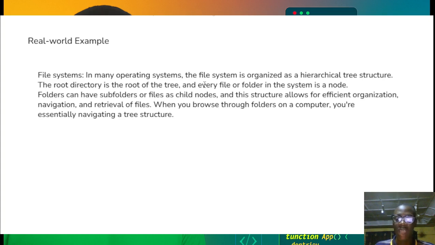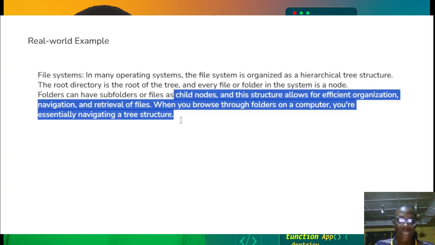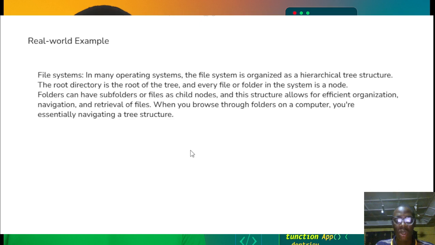A folder can have subfolders or files as child nodes. This structure allows for efficient organization, navigation, and retrieval of files. So when you browse through folders on your computer, you are essentially navigating a tree structure. That's one real life application of the tree data structure.